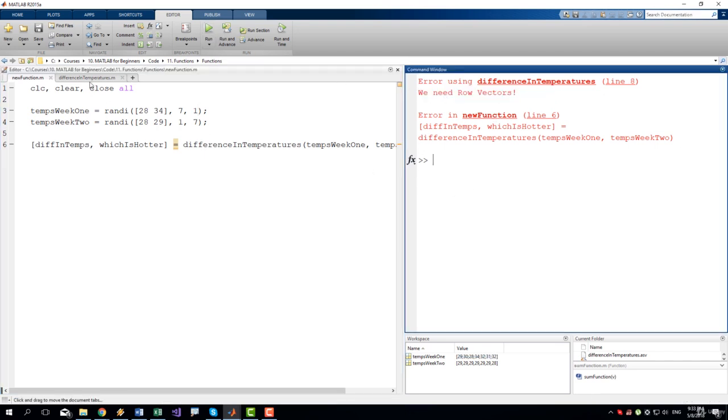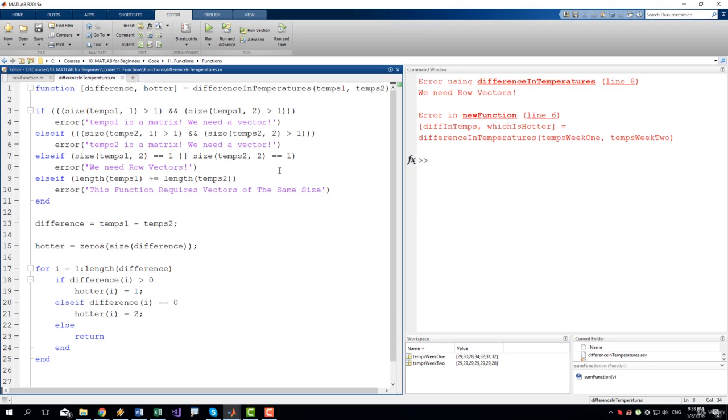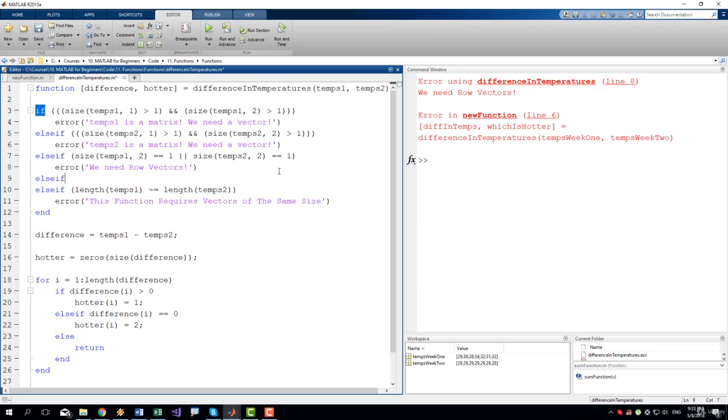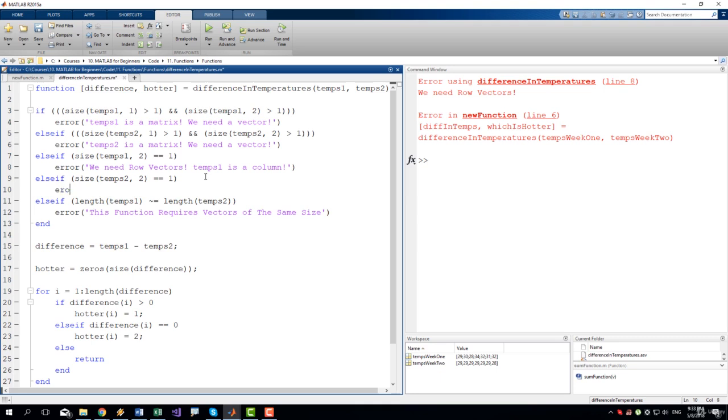We need row vectors. And you can even take it a step further and say else if, and actually split these two conditions like that. And here we are going to say temps1 is a column, and here we can say we need row vectors, temps2 is a column.